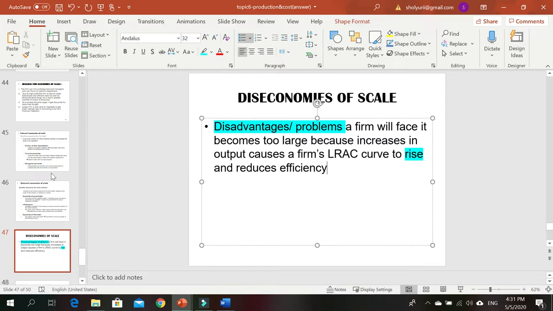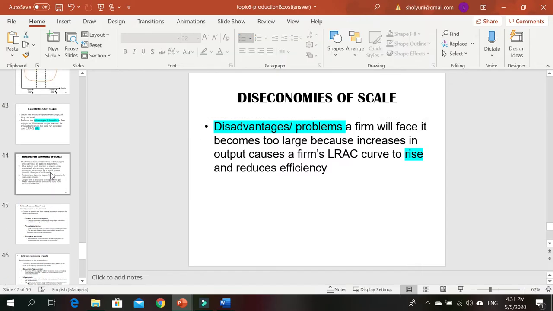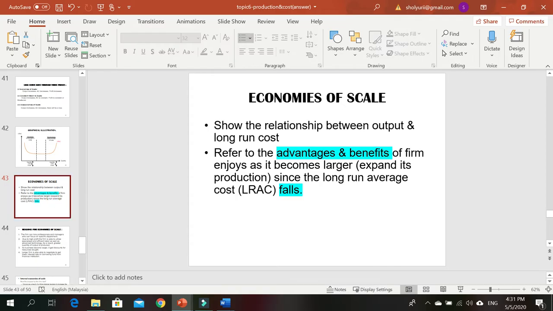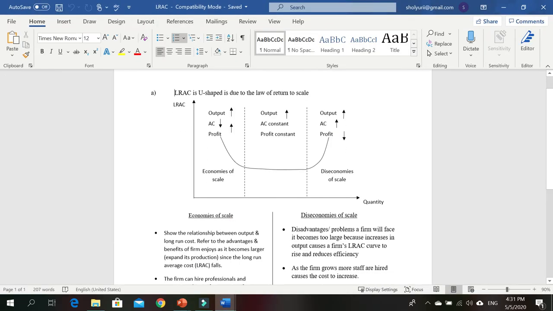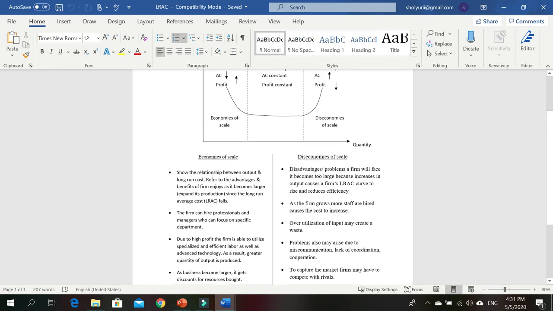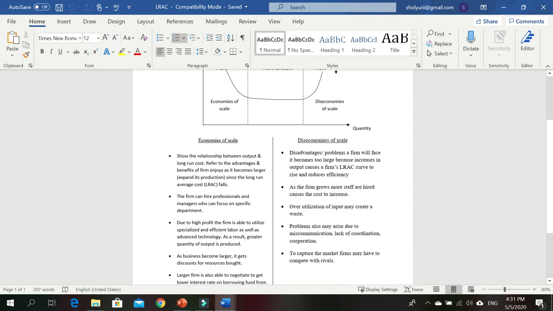Okay, so what are the reasons this occurs? So this is the reason. Okay, kita tengok economies of scale dulu. Kenapa saya tunjuk kat sini lah sebab kita boleh tengok terus kan. This is the same thing yang tadi dalam slide tu. Okay, economies of scale sebelah sini. Kenapa ini kita panggil advantage? Because our cost is decreasing.